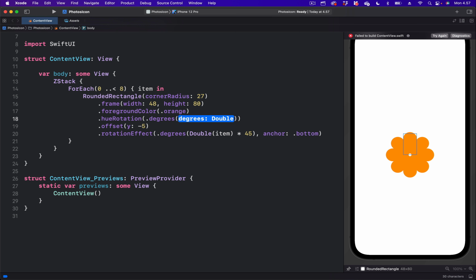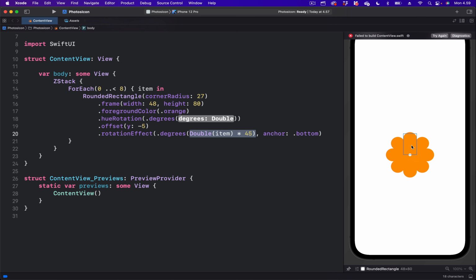So here the base color is the one on the top, which is selected, the blue bounding box. To be able to distribute different colors for each of the remaining rectangles, we have to know the angle of rotation between each of the rectangles. As we use the rotation effect, you can see here we are rotating each item by 45 degrees. So we are going to use the same thing over here. So let's copy this one.